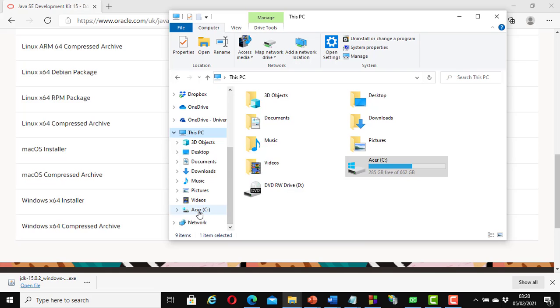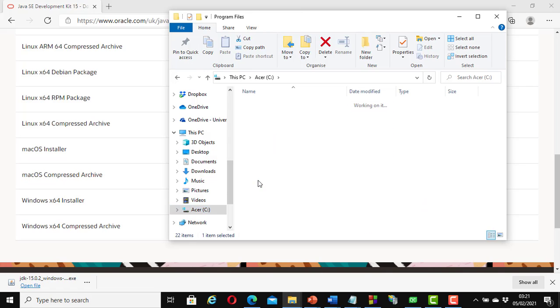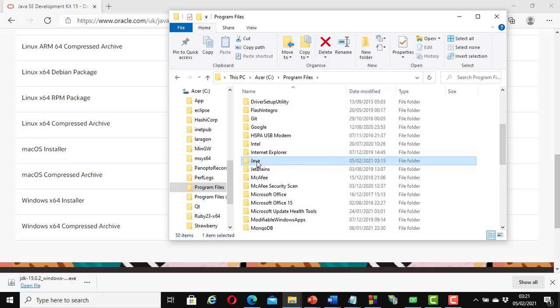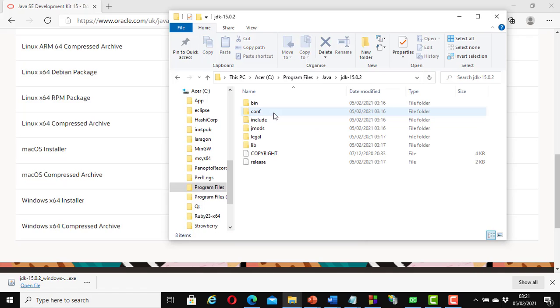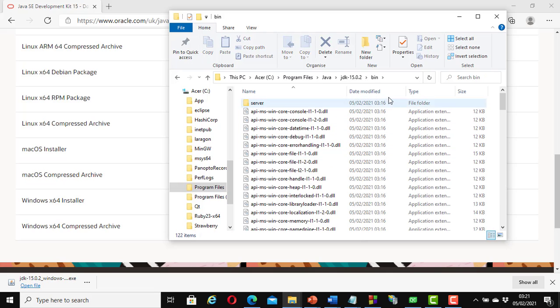Now, let's go to where we have installed it on our system. It's going to be in your program files. Look for Java. This is the one we have just downloaded, JDK 15.0.2. Ignore the other two. I had those ones installed on my system before, so this is what you should look for, which we have just installed. Click on it and click on the bin icon. This is where we have installed everything to. So now copy the link here.